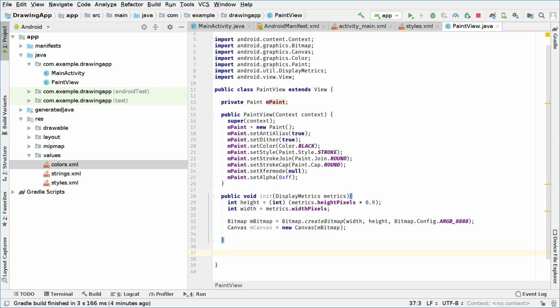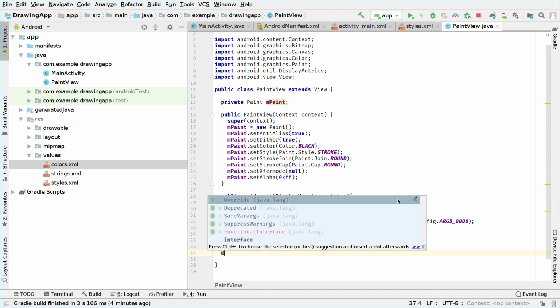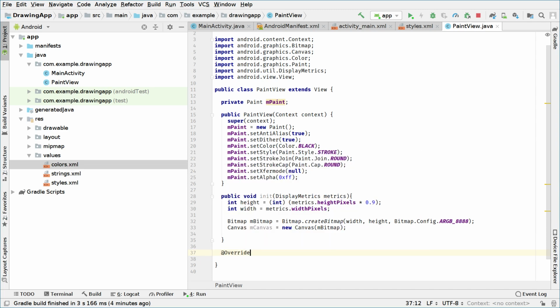To do that we will override the onDraw method. So @Override protected void onDraw. Let me see if I'm right. Yeah, onDraw, and we will get the canvas right here.